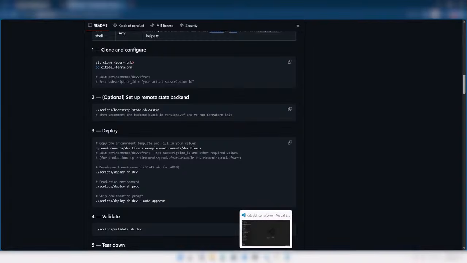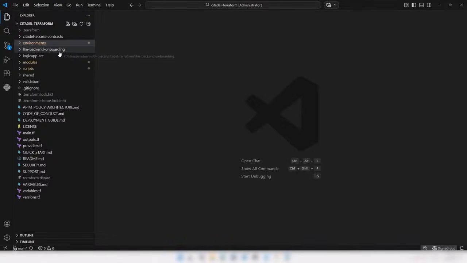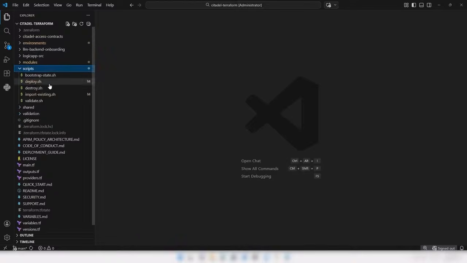Let me move over to VS Code here, as you can see, where I have the cloned repo of the AI Hub gateway landing zone for Terraform. And you can see here the full structure of it. We have multiple modules, and we'll get into the details of those. And in the scripts folder, there are additional deployment scripts that we have prepared for you that help in the execution of the landing zone. So you don't need to worry about running Terraform commands. You just run a single script, and it runs all the Terraform commands for you and provisions the whole landing zone.